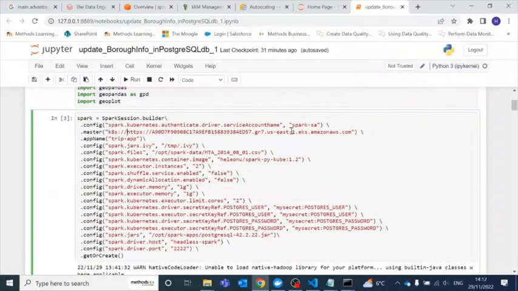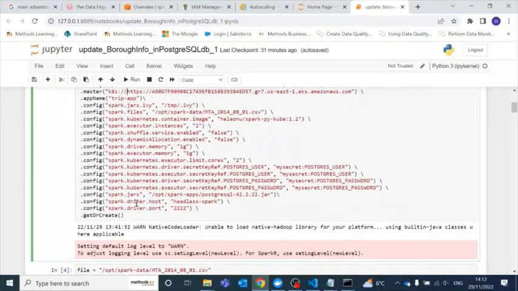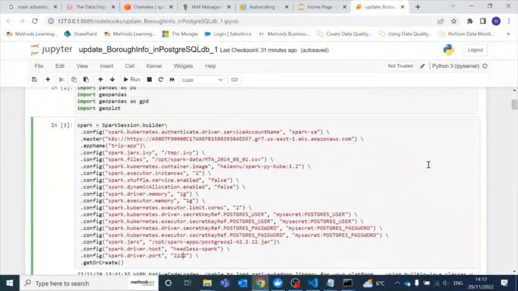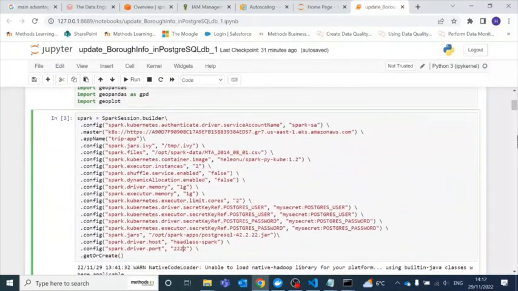So you replace it and set all your configurations. And also remember this place where we have Spark. For this configuration where we have the Spark driver host, this is the name of the headless service, and this is the port of that service, and you can see I'm able to connect to AWS. It's running this Jupyter notebook.